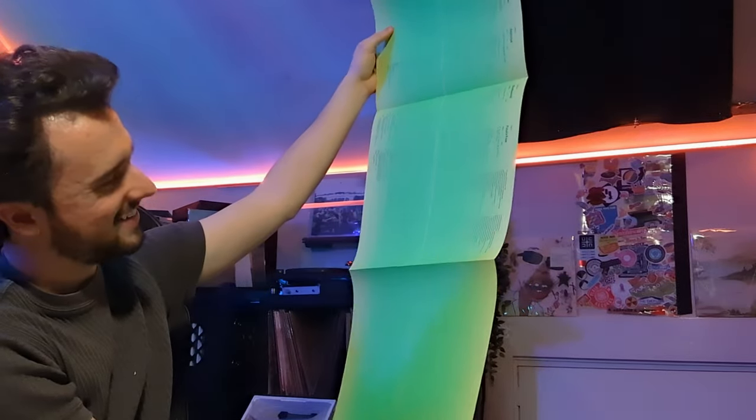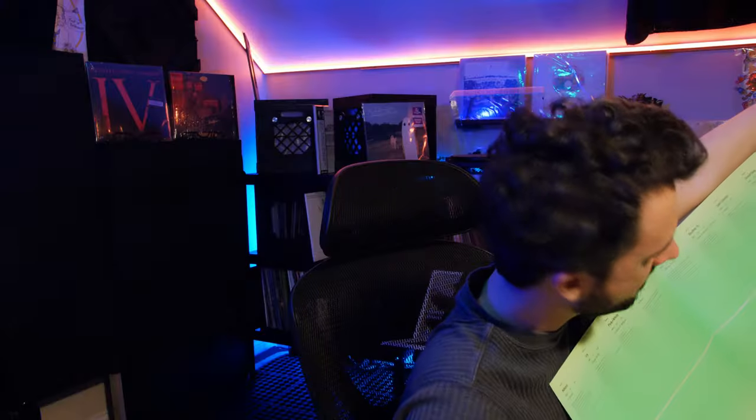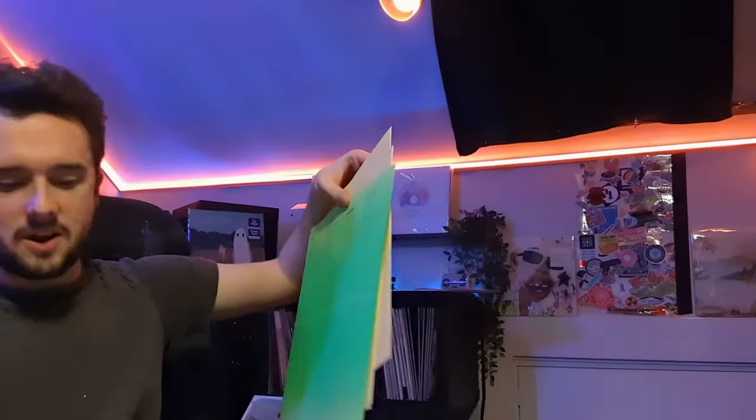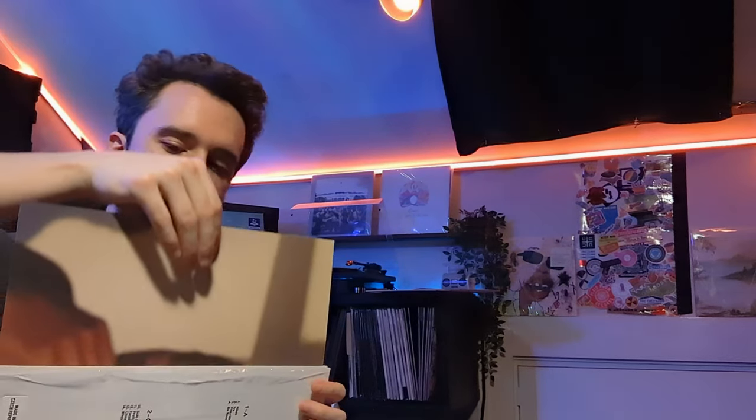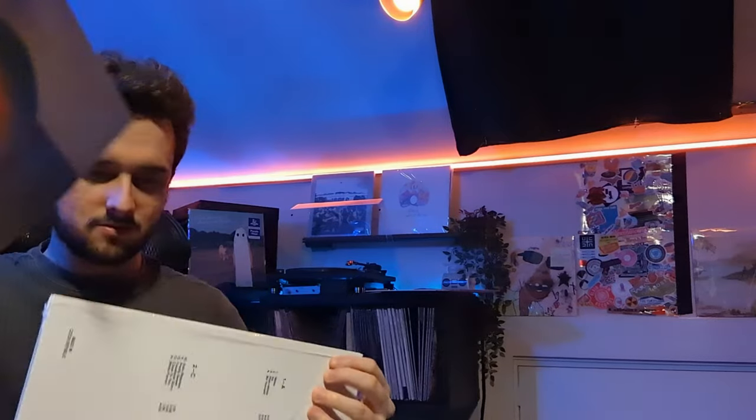Hey. Beautiful lyrics. I love that. That's almost cardstock, a little bit thinner than cardstock paper. It was great with the color scheme. Oh, beautiful. Let's see if we can get that poster as well. That was the lyrics insert. There it is. Incredible.